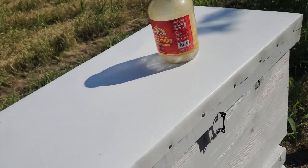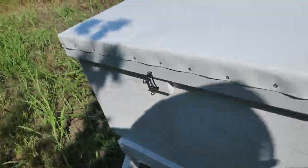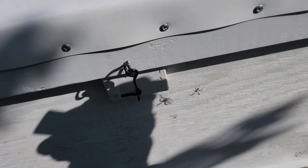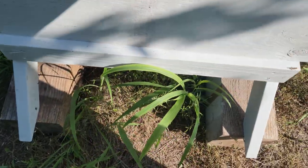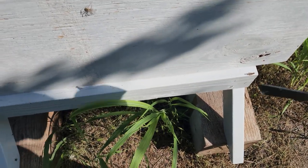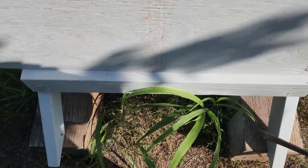Okay. Moving on to hive number three. Got a spider there. We'll get out of here, Spidey. I just gotta knock it down. I don't wanna kill it, but it cannot nest right here, eating my bees. Fell down, so that's good.